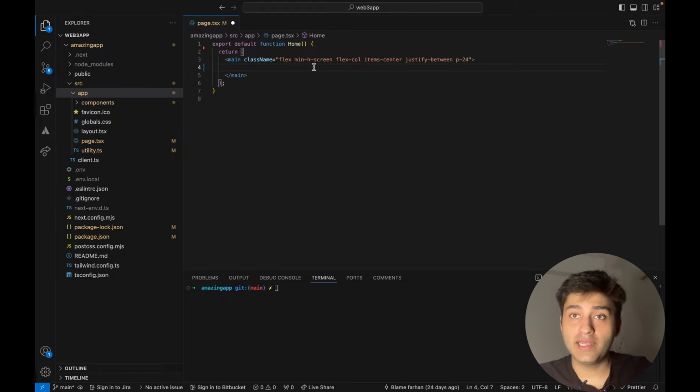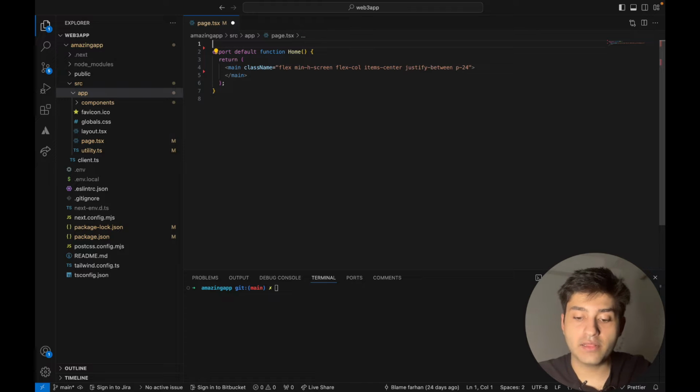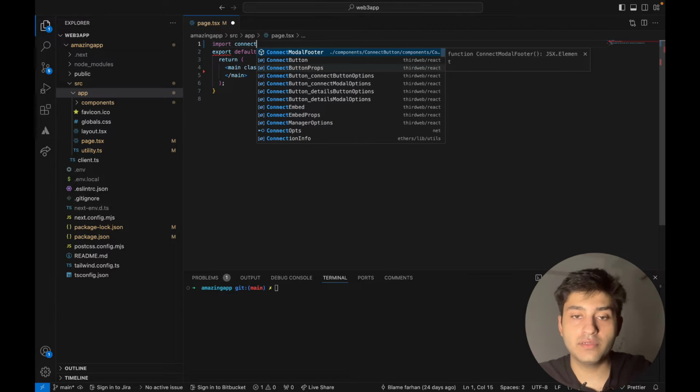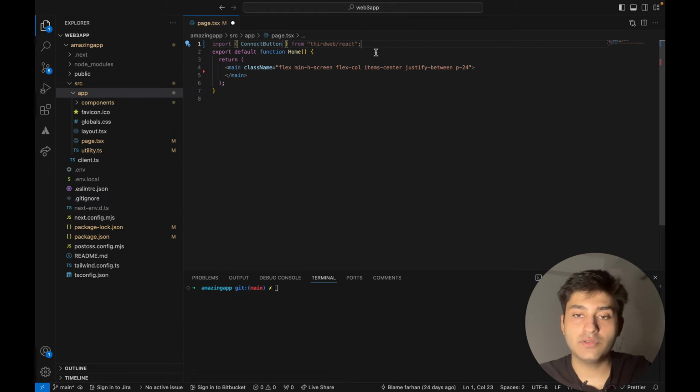So let's go ahead and import the connect button component, which we can do by simply going to the very top of the file, and let's write here import ConnectButton. Great. So now that we have imported the connect button, let's go ahead and add the connect button component over here. And again, as you may remember from my previous videos, in order to use the connect button component with the Thirdweb v5 SDK, we will need to also pass the client in order for it to function.